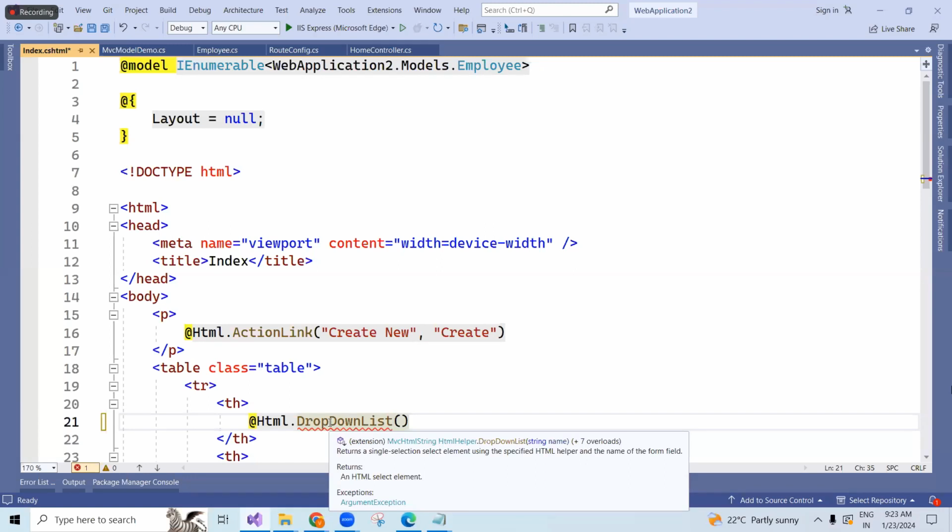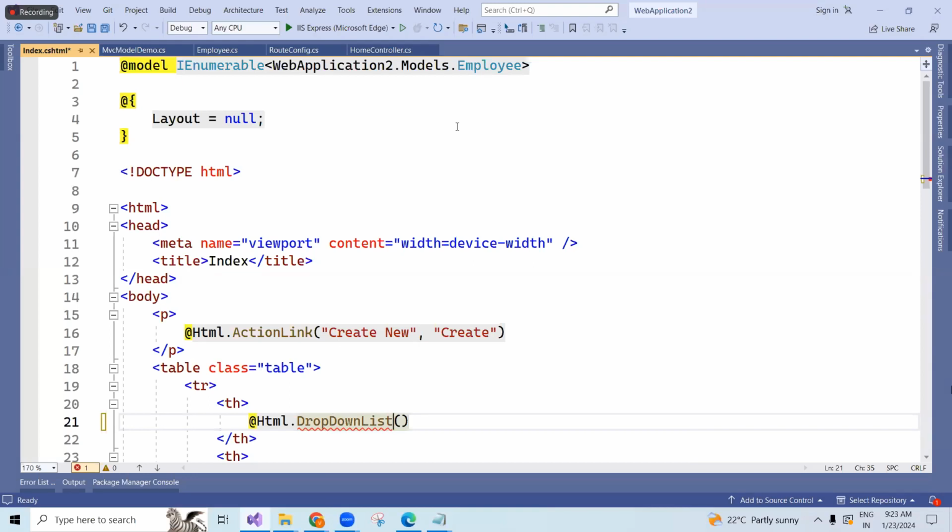Okay. So this is how we'll design these HTML controls. Whenever we design this type of things, it's always mandatory to mention the controller name. And for example, if you want to implement username, password, and get those properties from your model, then you need to declare the model like this.